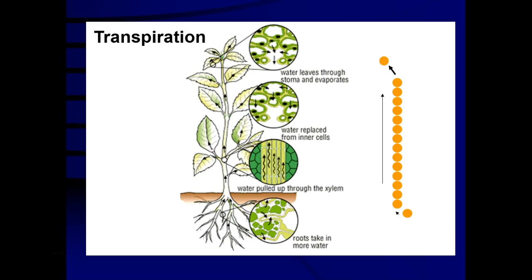Now, this is a remarkable process. If you look out at our green world, and you look at a big tree, let's say a big, 100-foot tree, that tree is probably absorbing, let's say, 100 gallons of water every hour. 100 gallons of water is going up that tree and evaporating out in complete silence. We're looking at huge amounts of transpiration taking place in vascular plants.